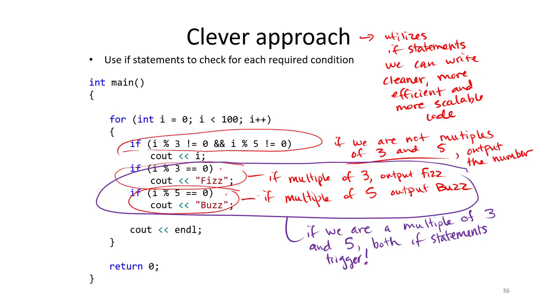So notice that this is actually a much more efficient way to write the program because there's a lot less code. And notice, FizzBuzz will happen automatically if the Fizz and the Buzz if statements trigger. So this is what's called the clever approach.